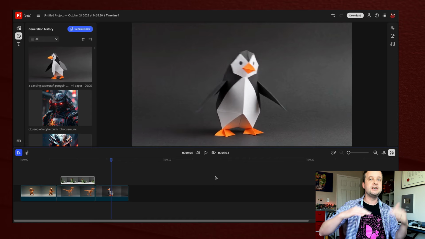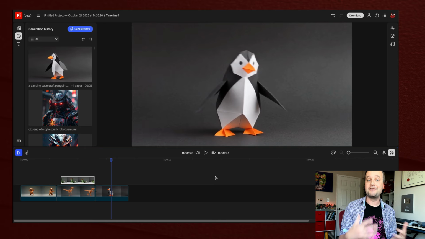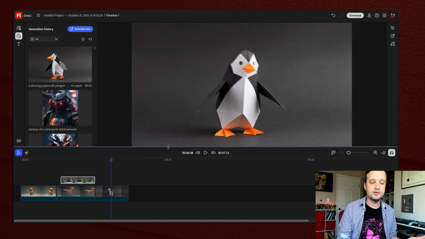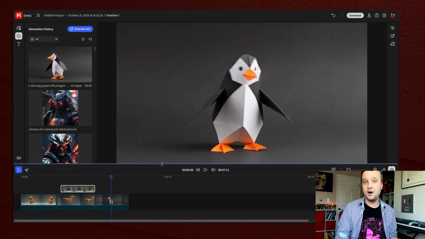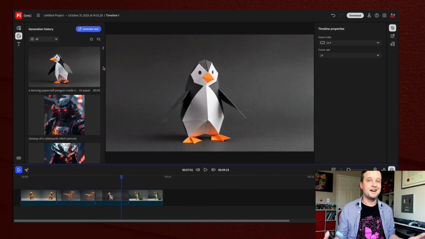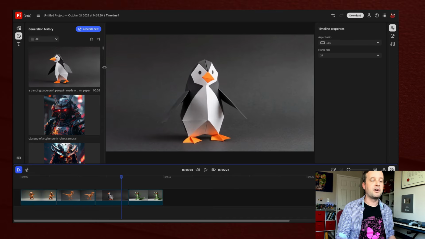Now, the same is going to be true of adding titles or uploading your own media. You can kind of arrange these as many tracks and layers as you want, which gives me a lot of flexibility. If you want to see more of your timeline, you can drag this up and see as much or as little as you want at any time. So if I'm making content that really relies on generative stuff, this is great because it's all right here. I don't have to upload anything. I just have generated it before in Firefly.